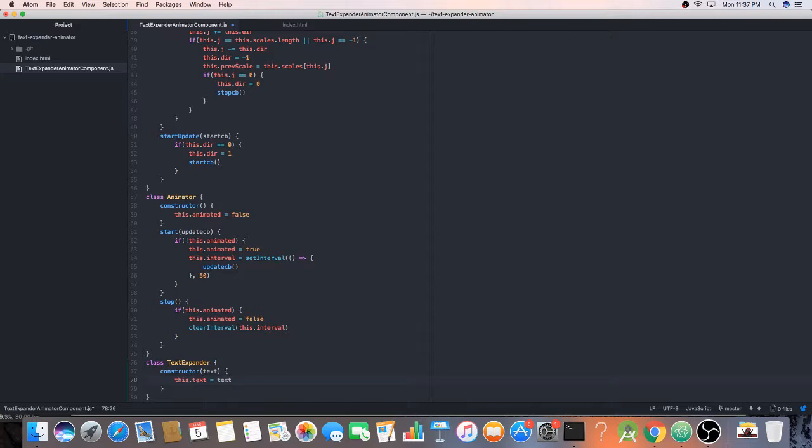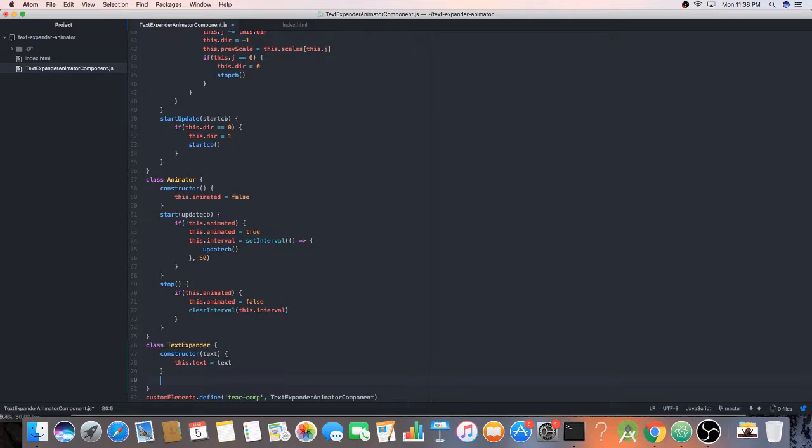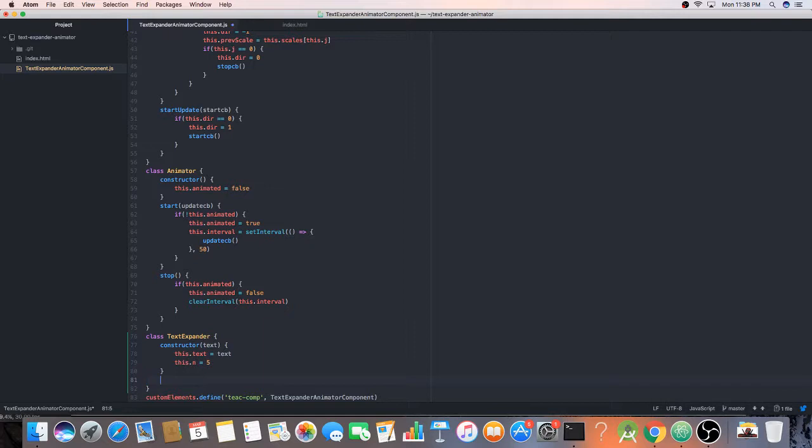We'll have a variable called text for the text expander, which it will receive through the constructor from the web component, and we'll clone this text for something called n. Let n be 5. We can further configure it through the web component, but let's hard code it for now.